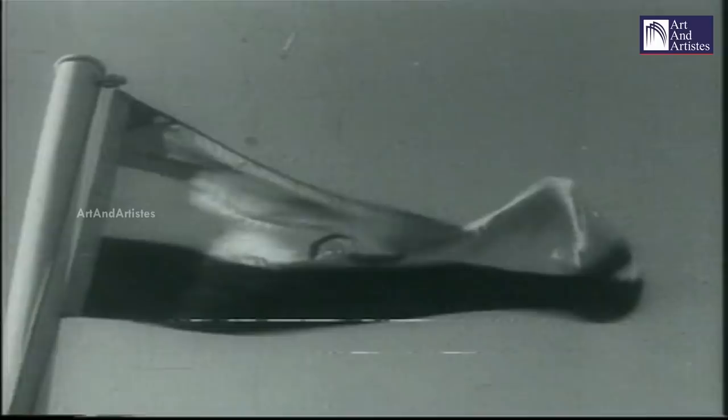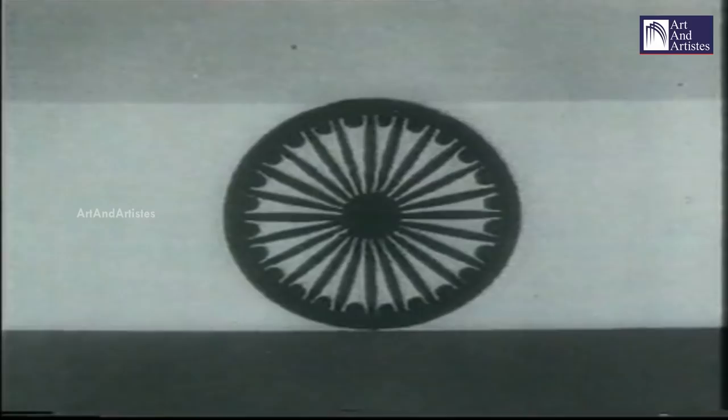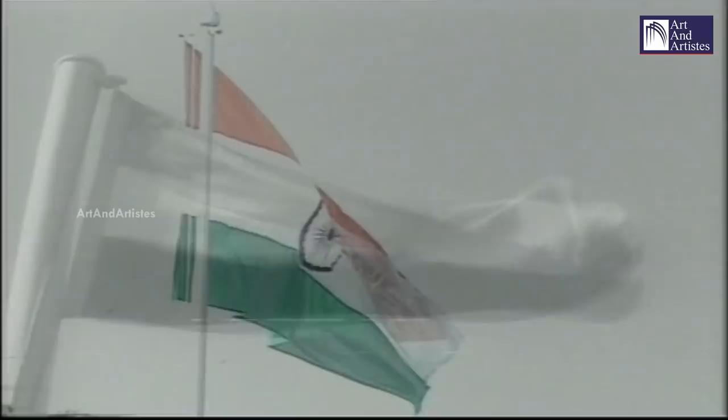It echoed the words of the famous freedom fighter and poetess Mrs. Sarojini Naidu. Under this flag, there is no difference between a prince and a peasant, between the rich and the poor, between man and woman. I bid every Indian to rise and salute this flag. Jai Hind.